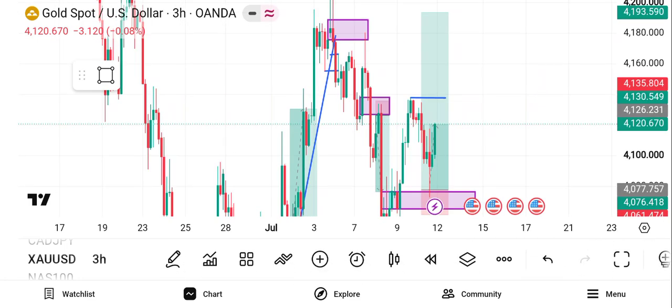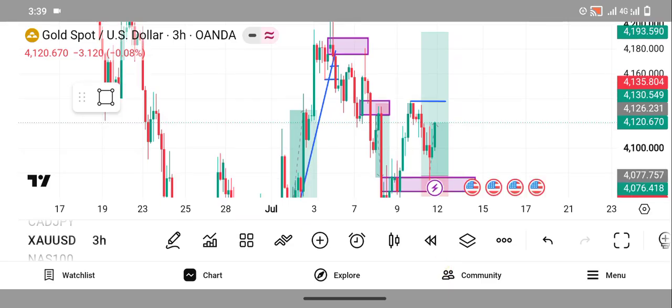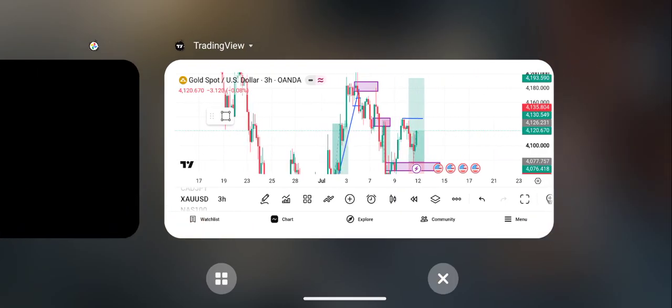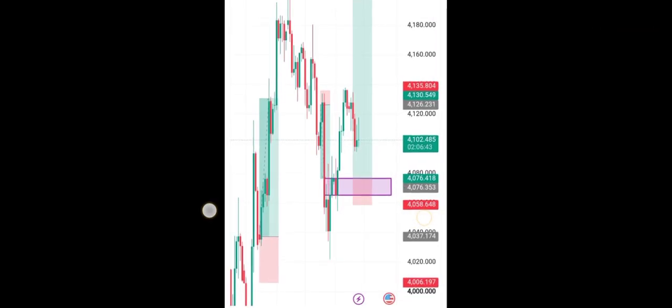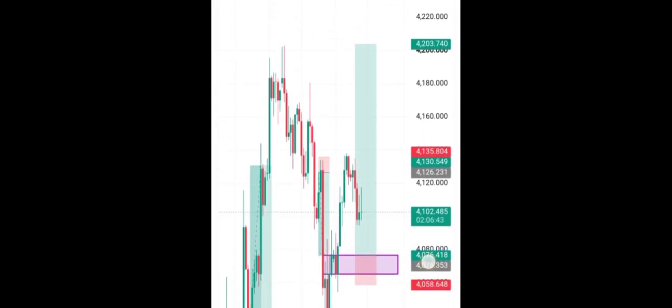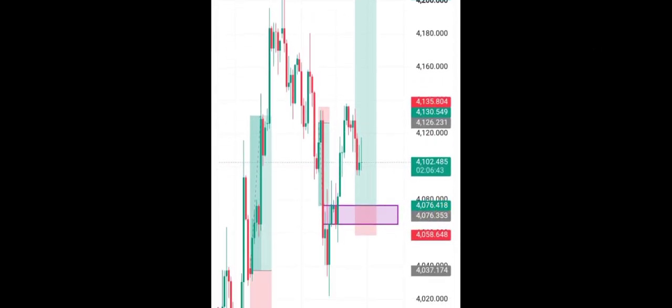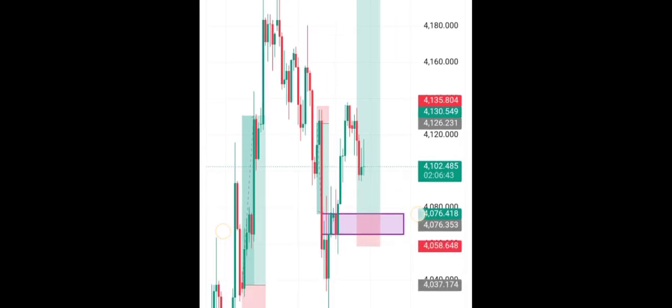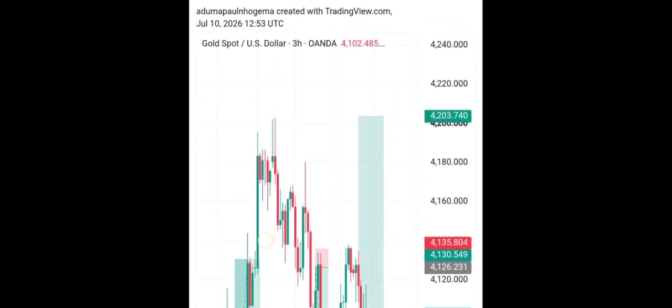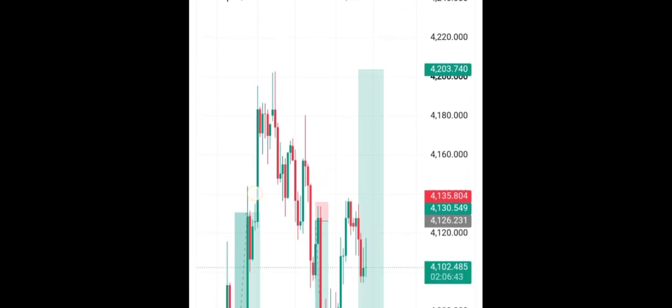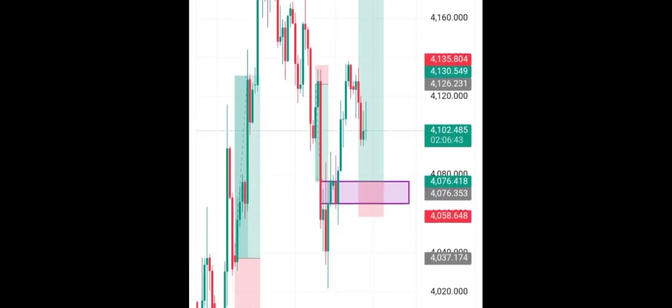All right, so let me show you the before of this trade quickly before the video comes to an end. So this is the before of this video. This is a trade here on gold. So you can see, like I said, it's a 3-hour setup. It's a 3-hour setup. It's good. It's a 3-hour setup from this order block.